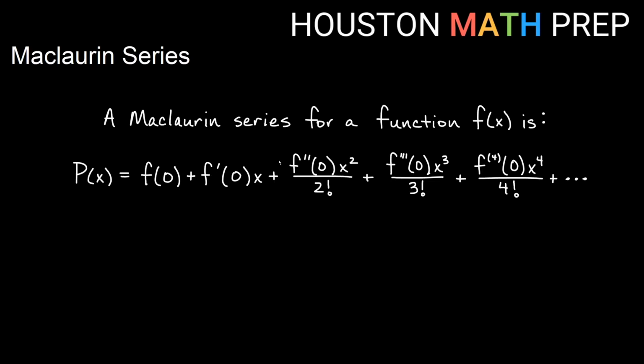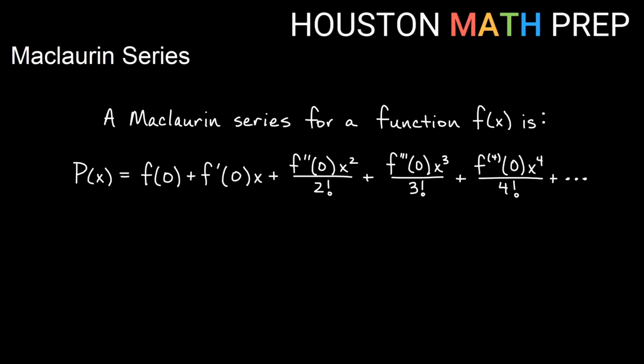So you can see this pattern here. In each of these terms, for example, in this term I have a second derivative, I have a second power of x, and I have a 2 factorial. So you notice the power, the derivative, and the factorial all match in each term. Remember that 0 and 1 factorial are both considered to be 1, so that's why we actually don't have a division by 1 here. But this is the pattern for these.